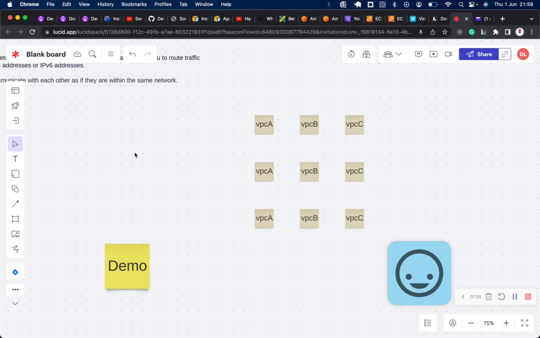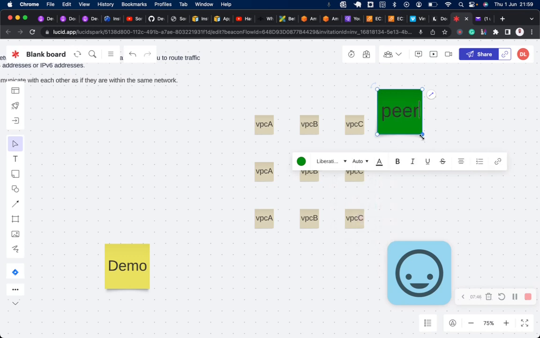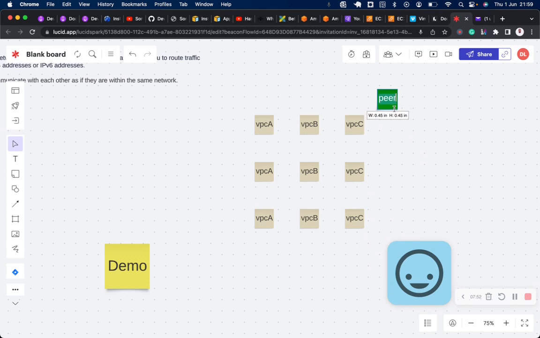So it means that I have to manually create a peering connection between each of these VPCs.